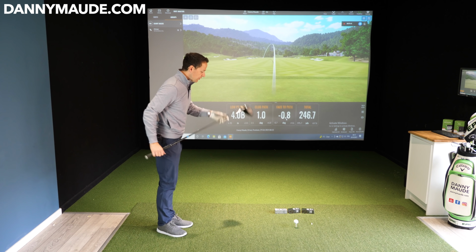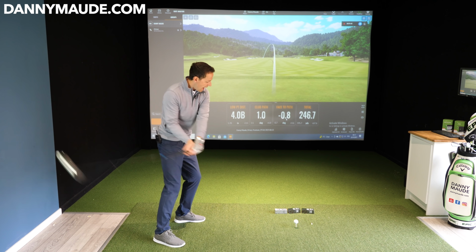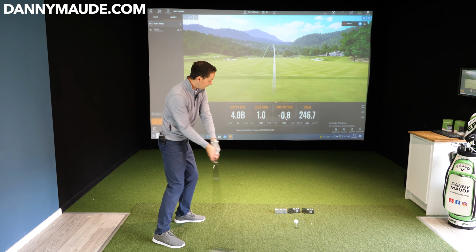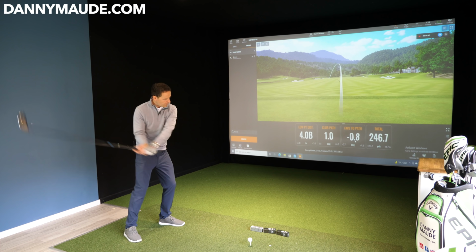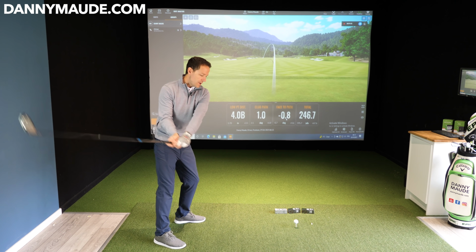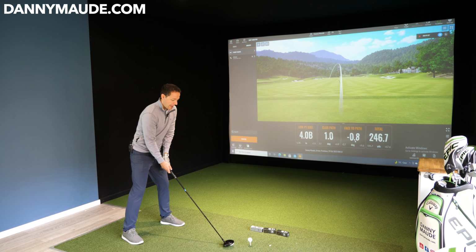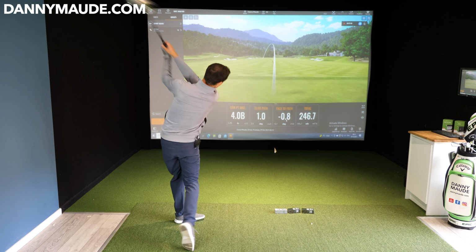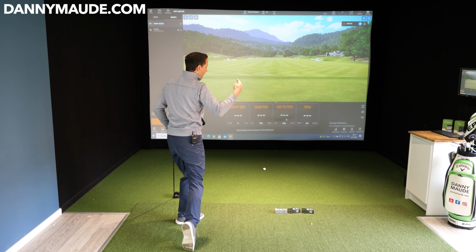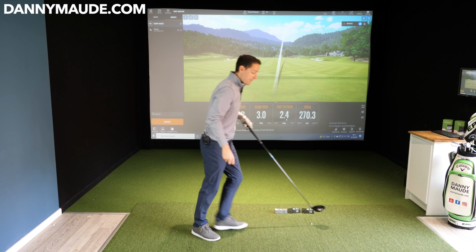And that's what I want you to do now with driver. Once you've got the feel of the upward motion, the arc you want to take the ball on, whether it feels more to the right for you, or more to the left, whatever it might be, you feel that frequency. Feel what you need to do with the face. Once you've got that feel, then look, we start to bit by bit amplify it. Bit by bit, over and over again. We might get to about 260 there. Okay, 270 total. So nothing major still.